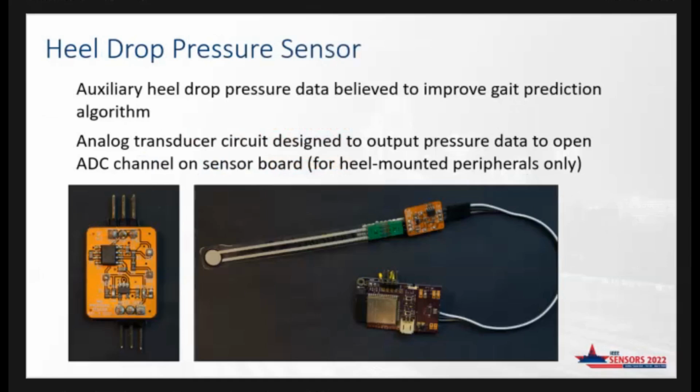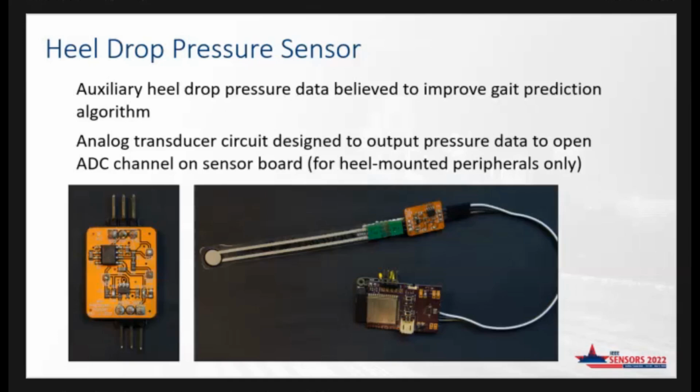So we tried to put a simple commercial printed strain sensor underneath the heel, and we tried to integrate this as a peripheral device onto our peripheral device. So I mentioned earlier that one of the disadvantages of the COTS system is you can't add in additional modalities as needed. Our system, because it's open source, we can just add this new sensor into an analog input on our device and then provide that additional source of data.